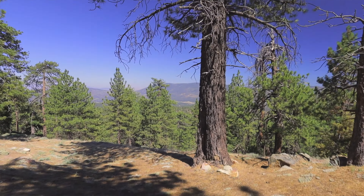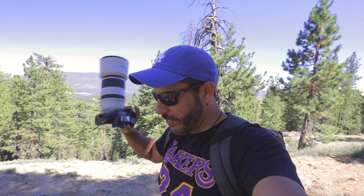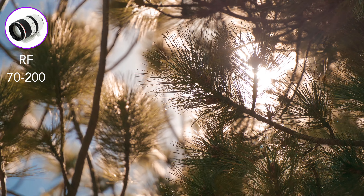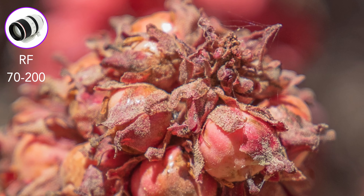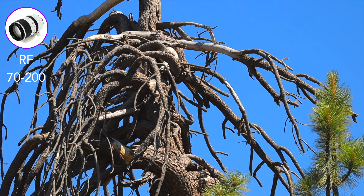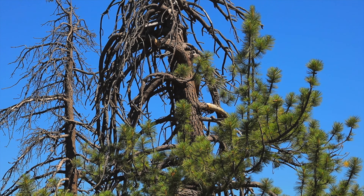Okay, first stop right here. This view. Okay so this is my first time holding this lens and the first thing I notice when picking it up is the weight — it is extremely super light. So we got this view behind us and we're just going to take some pictures and do some video. In my backpack I do have the 24 to 240 millimeter RF lens also, so we're just going to do some basic comparisons. Nothing crazy.